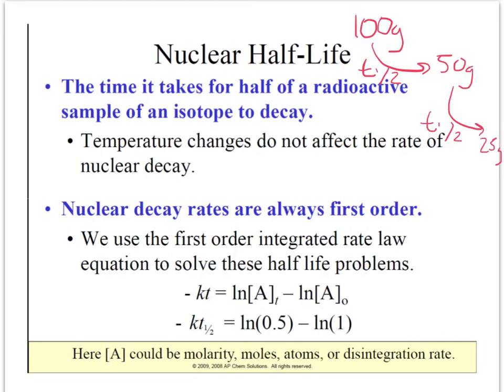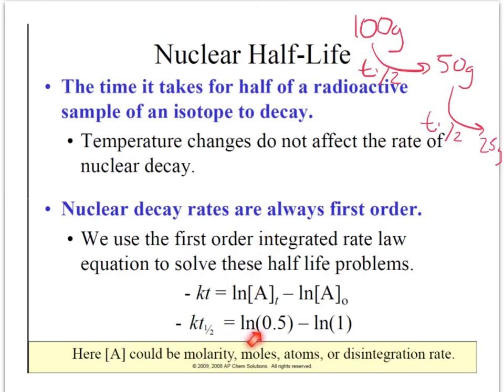Half-lives also are a good indicator of how radioactive something is. Something that's extremely radioactive, something that's extremely unstable, is going to have a very short half-life. So the time that it takes for it to decay by half is going to be very, very small. Something that's more stable, so if it has an even number of protons, even number of neutrons, or one magic number, is going to have a very, very long half-life. And that time can be everything from hafnium, which has a half-life of 0.002 seconds, so if we had 100 grams, half of it would decay in 0.002 seconds, or something like uranium-238, which has a half-life of 4.5 billion years. And so it's very characteristic of the element, and it doesn't change with temperature.